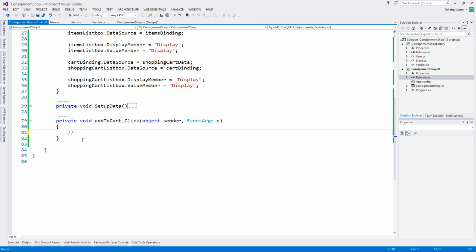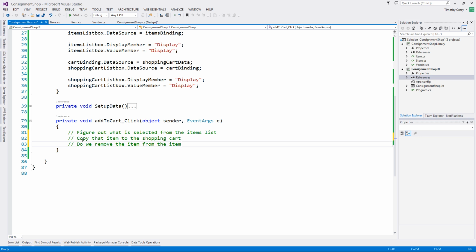The first thing I should do is figure out what is selected from the items list. Copy that item to the shopping cart. That's the next thing. And then the final thing, and the question we have to ask is, do we remove the item from the items list?